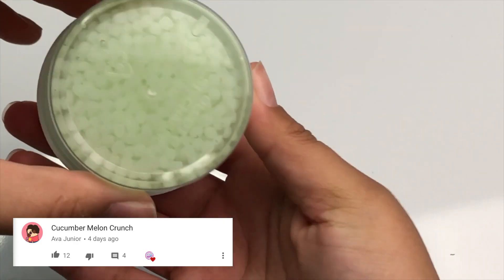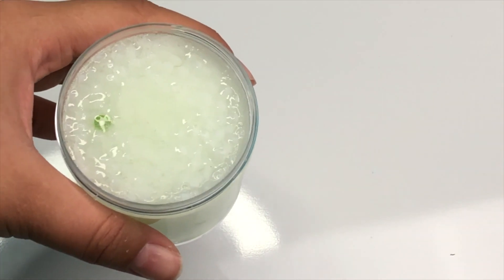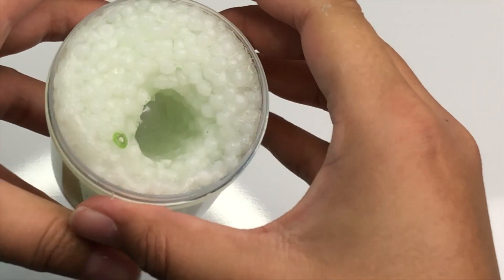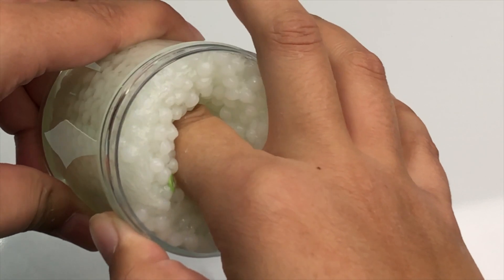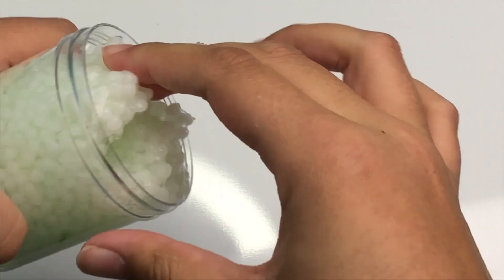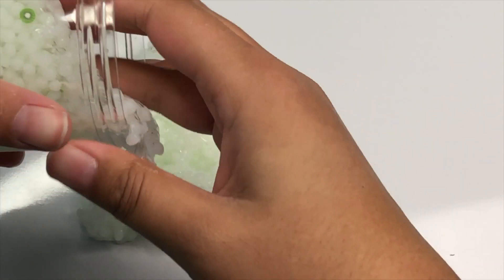Ava Jr. actually asked me to do a Cucumber Melon Crunch. So here we have Cucumber Melon Crunch and this one is a clear base slushy slime. It smells just like the original Cucumber Melon. It also has some female fruit slices throughout. I'm in love with this texture. I love it so so much. It smells so good just like the original Cucumber Melon and I definitely highly recommend it if you like super stretchy and super bubbly, crunchy, slushy slimes.